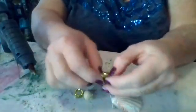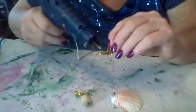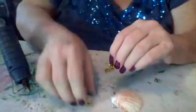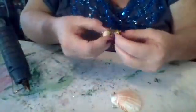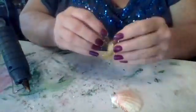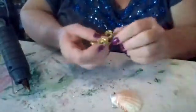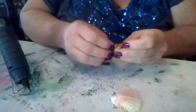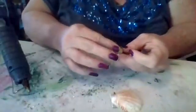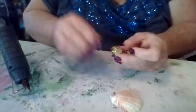So what we do, get our little head or the back of the loop. And we're just going to go ahead and add glue right here. The reason why is the heads have problems sticking on the shells. They take a long time. You have to break them off a couple of times because most of it falls off anyways. So now we're just going to attach this little piece that goes right around the neck to help hold it to the shell. That's why I was doing this section here. And pull that up. There we go. That just gives it a little bit of extra hold anyways.